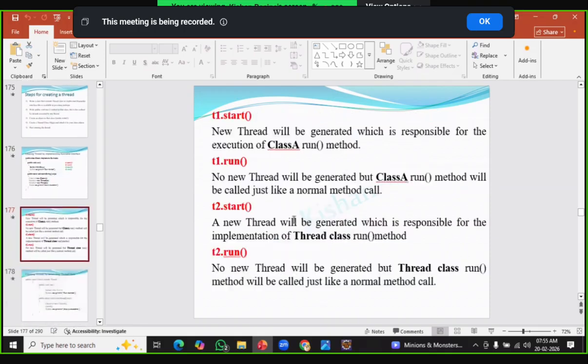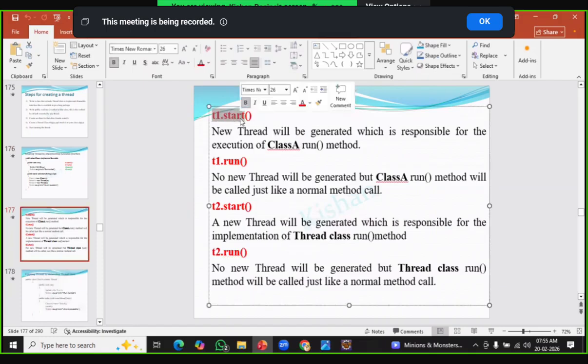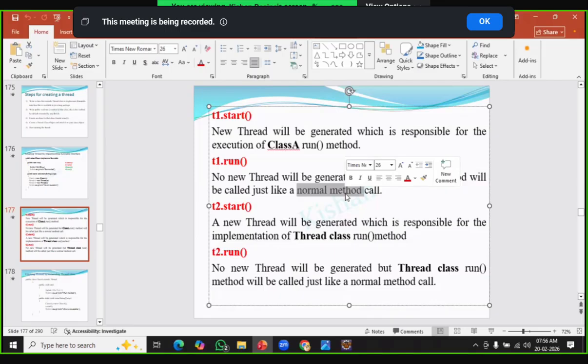Is that clear? See, please observe here T1.start. T1 means thread 1. Am I attaching our class object? Yes. A new thread will be generated, which is responsible for execution of class A run method because of method overriding. T1.run: no new thread will be generated, but class A run method will be executed just like a normal method call, because we are using overriding.